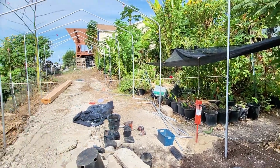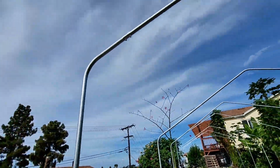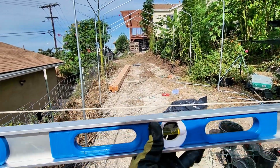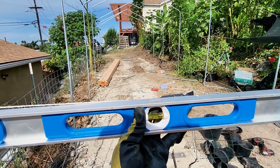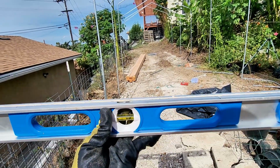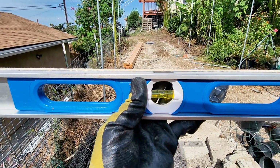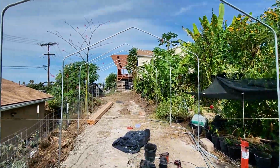So this is how I did it. You know, the line that we drew, measuring from there as a reference. And usually for this, I'll get a string level, but I can't find it. So just gotta get creative and just use this level right here. And so just like that. And remember, this doesn't have to be super perfect. And there's your level right there. Okay, and we're good to go. We'll do the same thing all the way in the very end.